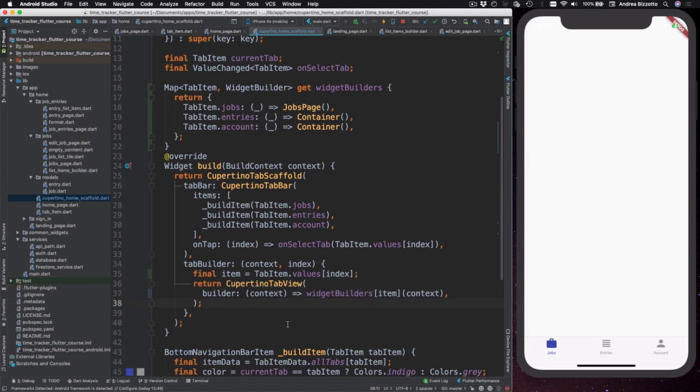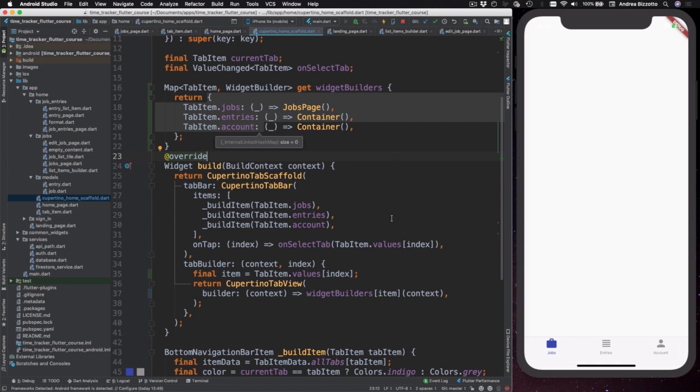Okay, so let me explain this code once again. In order to create the various tabs, we need to use a Cupertino tab view, and this gives us a widget builder. But we need more than just one builder. In fact, we need a builder for each tab. So the main idea here is to define a map that we can use to get the correct widget builder depending on the tab item.